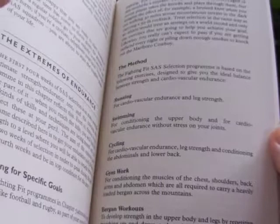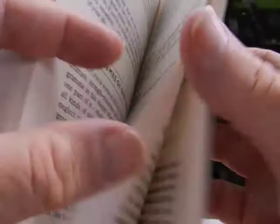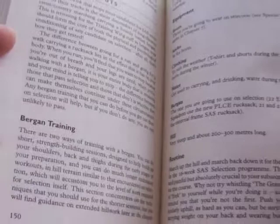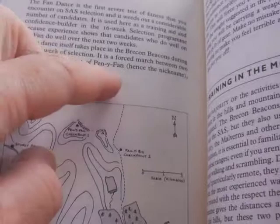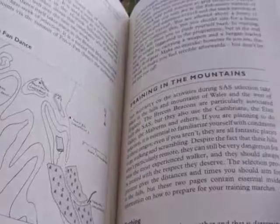And some things about endurance, so running, swimming, cycling, gym work, Bergen or backpack workouts, and in particular about using a Bergen, it's what the British call a backpack. And the famous fan dance, if you're aware of the British SAS, to do that fan dance, the Pen y Fan nickname, and how to try and practice.